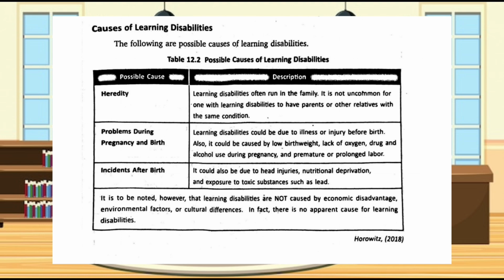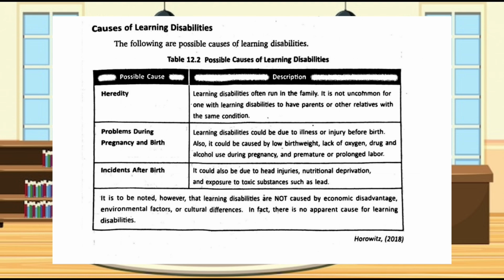Second one is the prenatal and perinatal factors, or during pregnancy and birth. Prenatal factors are exposure to alcohol, drugs, or smoking during pregnancy, which can affect the baby's brain development. Infections, for example rubella, or maternal illnesses may increase the risk. Perinatal factors are complications during birth, such as oxygen deprivation or hypoxia, or premature birth, which can result in brain injury. Low birth weight and prolonged labor are also potential risks.